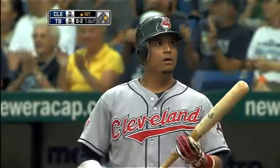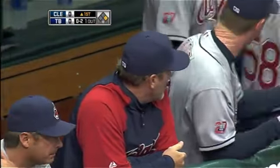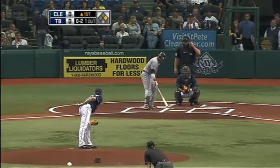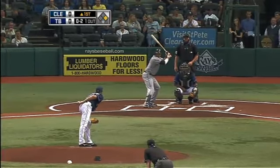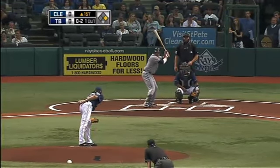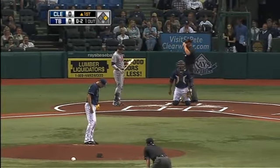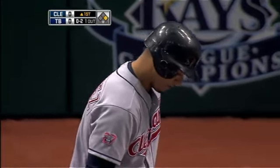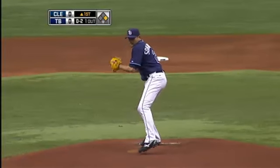Well, the Indians haven't had a hitter with an average this high this late into the season since August of 1959, when Tito Francona, that's the father of Terry Francona, the Boston manager, his dad Tito was hitting .410. Wow. At that point. Now, I'll tell you, Terry Francona was a pretty good hitter himself, but he flirted with the .400 mark early in his career until he damaged his knees. He could put the bat on the ball.